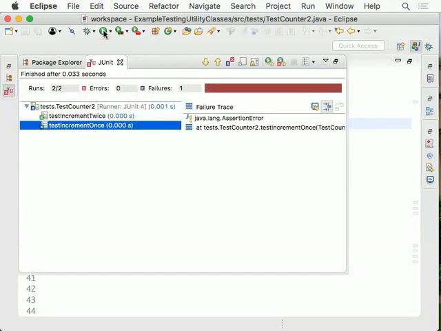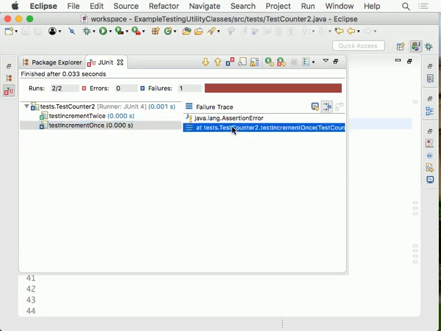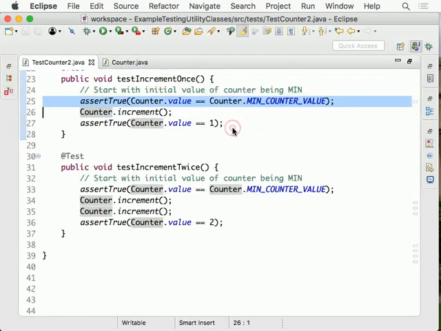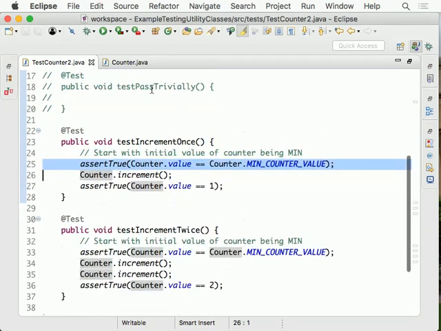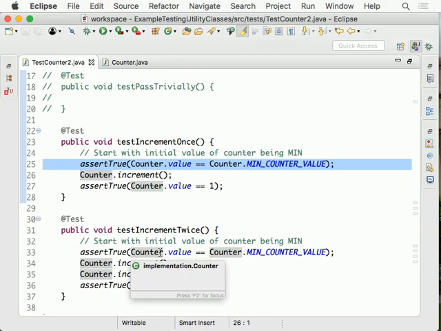It failed, okay, but don't be too terrified to go to the failure trace. It can give you some information about where it failed. You will see that we have an assertion error over here, and there's a line you can just double click. It will bring you back to where we got trouble. You can see we got trouble here, counter minimum value. Does it make sense to you?